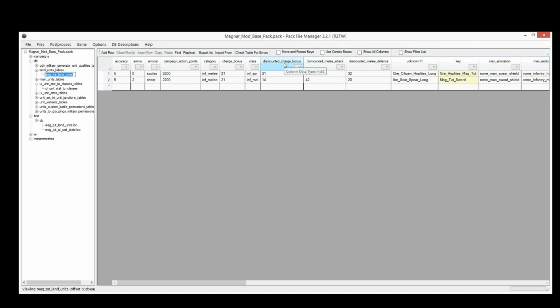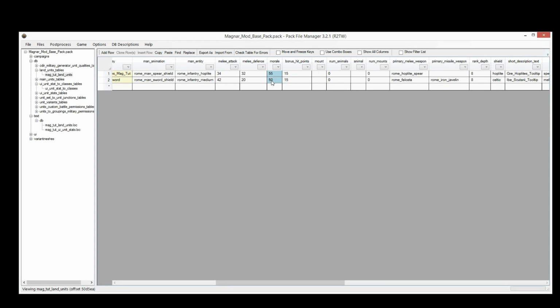Then you've got dismounted attack, melee defense, and also dismounted charge. Then we go across further, and you've got just normal melee attack, melee defense. Morale is also here. There's also base morale, so I'm not sure if this is added to the base morale, or the base morale is maybe just ignored. But that's morale there. And then you have bonus hit points. These are, in fact, added to the base hit points. Okay, we can check the morale when we go into load it up.